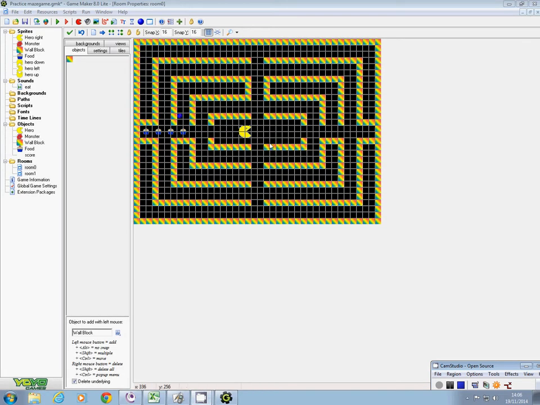So now I've got a game in which my Pac-Man can run around the maze and eat all the food and go on to the next room, and then however many rooms I want to make until we get to the end of the game when all the rooms have gone. And that's not going to be very interesting.